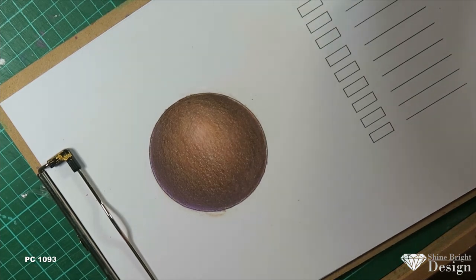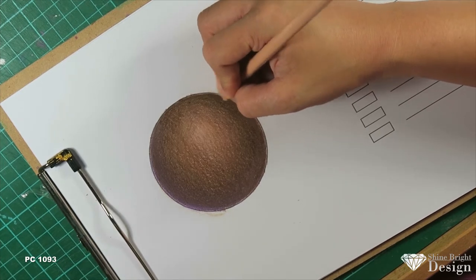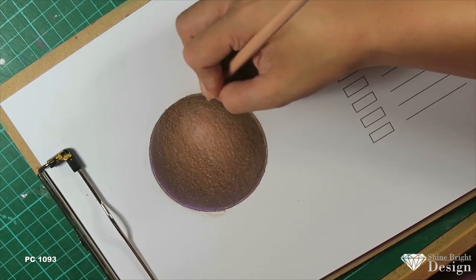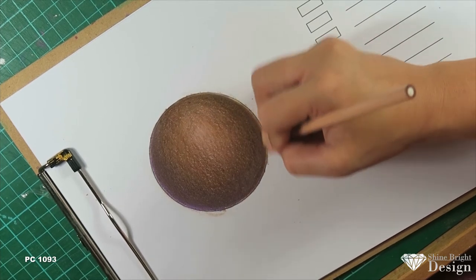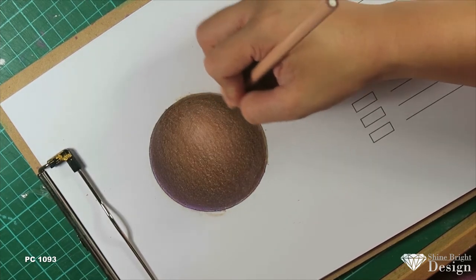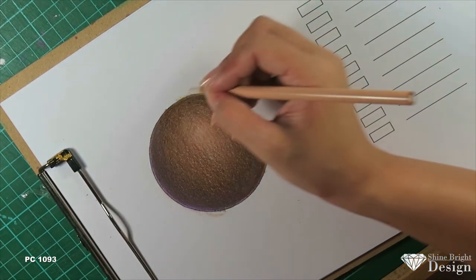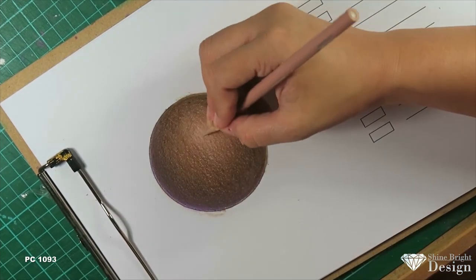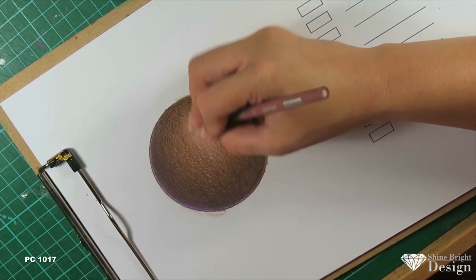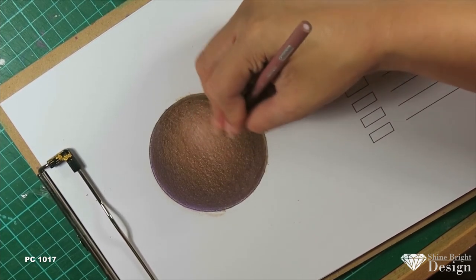Now I'm going to go in with that seashell pink, which is the 1093. I'm going to run it here at the edges. Pack in with that clay rose, which is the 1012. Run it at the highlight points, like so.